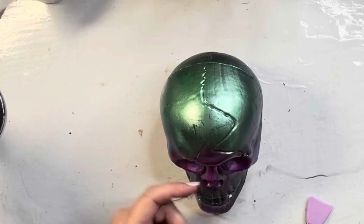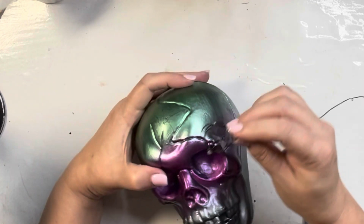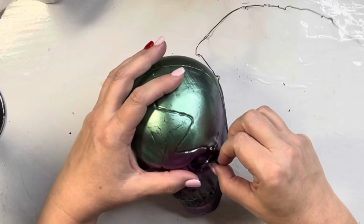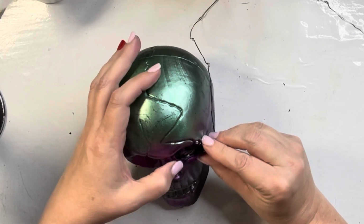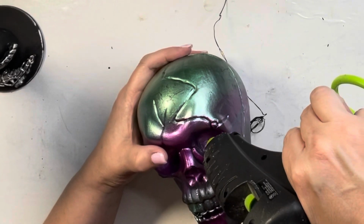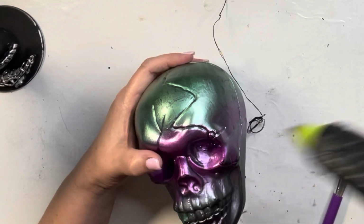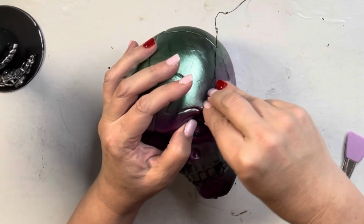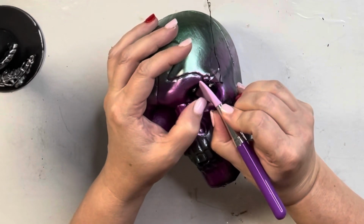skull up. So what I'm going to do is wrap the fairy light into a circle and size it to the eye socket. Then I'm just going to use hot glue, and I'm going to glue the fairy lights inside the eye socket. I'm going to bring the line of fairy lights over the top of the skull. I'm going to do the circle again, and I'm going to make sure both eye sockets have lights in them. And then I'm just going to wrap the remainder of the fairy lights going around the skull so that pretty much most of the skull will be lit up.